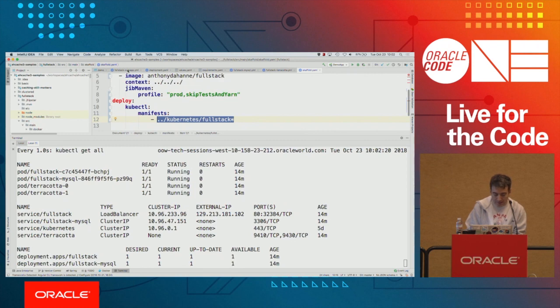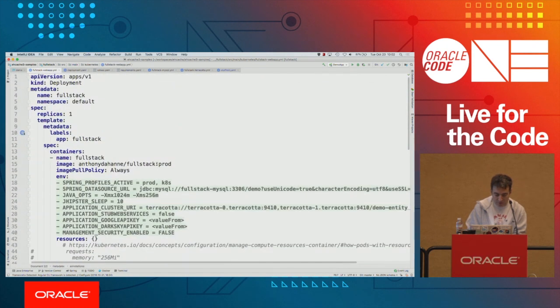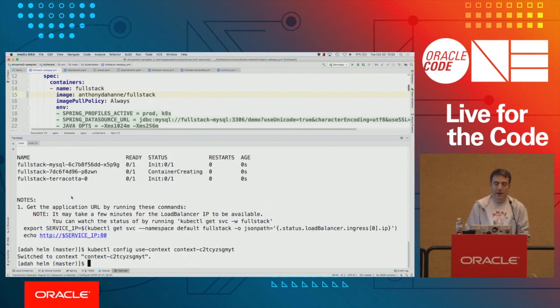Before I can use Skaffold, I will change my image name and remove the tag, because once again, Skaffold will not understand if there is already a tag. It's going to say, I'm going to skip it because you've got a tag. So I'm removing the tag, and normally, if I ask Skaffold to start watching my changes, it should be pretty happy.